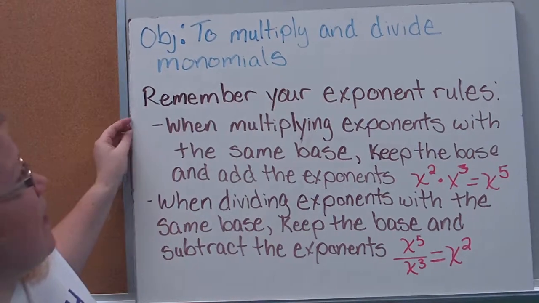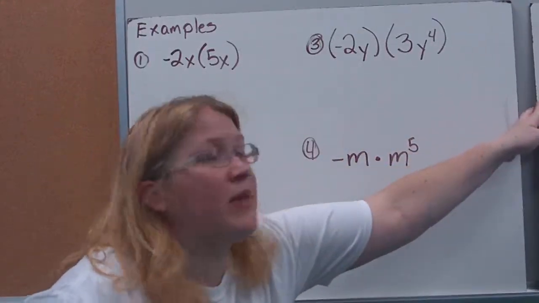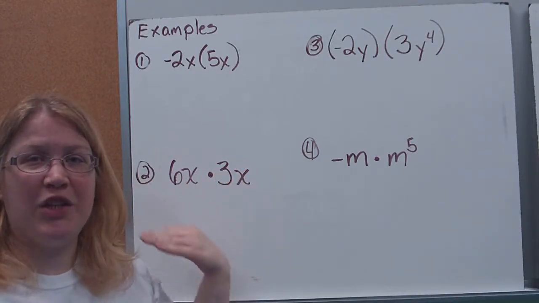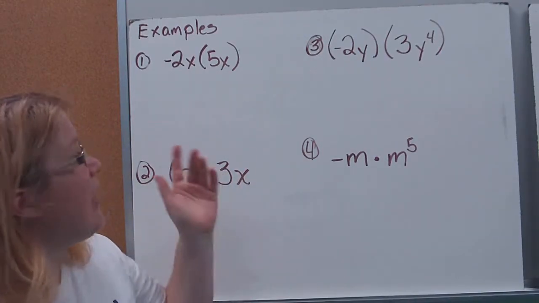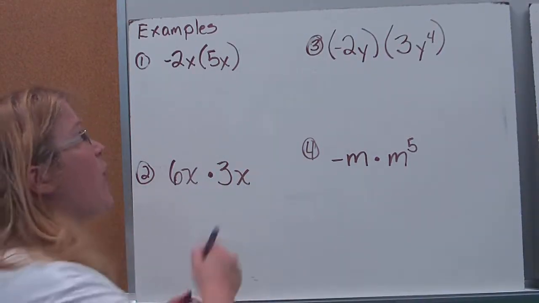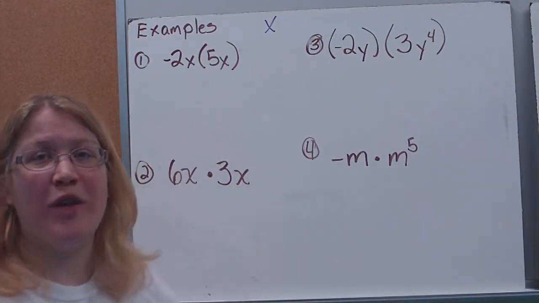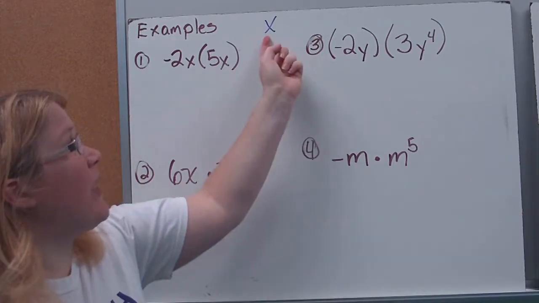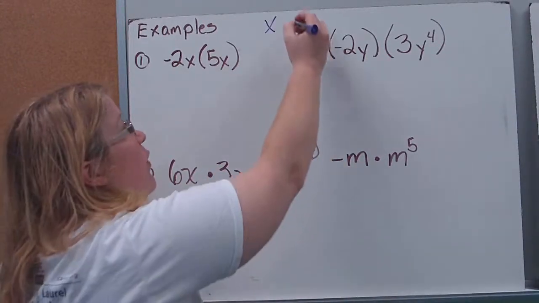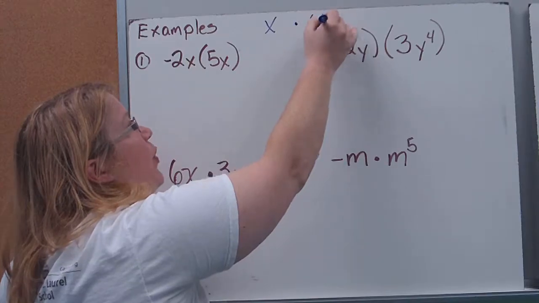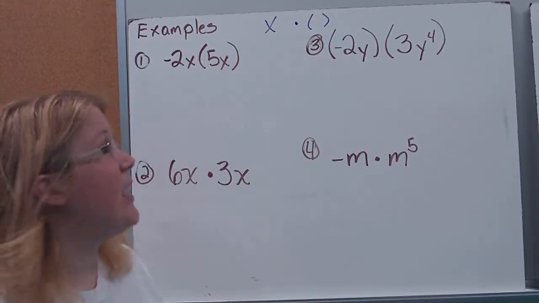Okay? So I just have a few examples here for you. This one is multiplication. On the next board, we'll look at division. And again, remember, you'll notice I'm no longer using the x for multiplication. Why? Well, because you'll notice we're using a whole bunch of x's as variables. So we're getting away from using this times sign. We want to use either the dot or parentheses to show that we're multiplying.